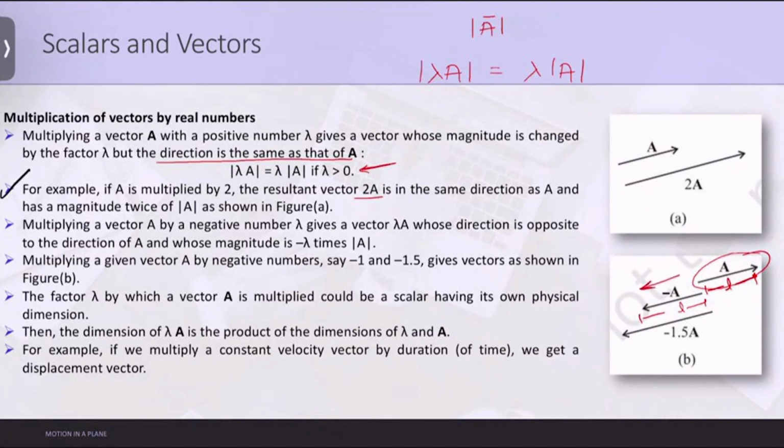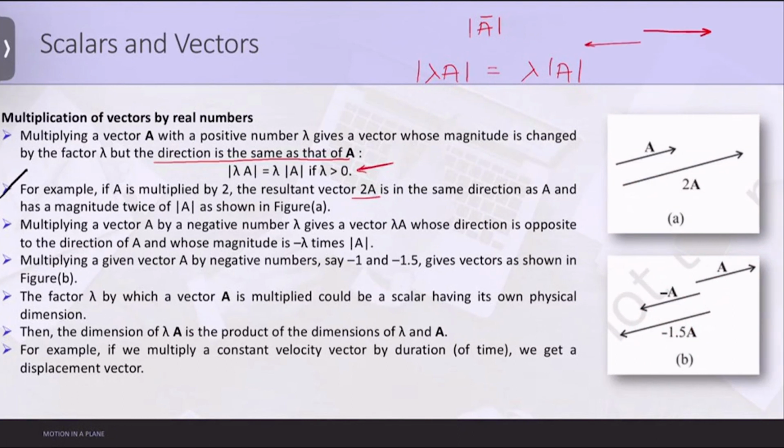Please remember, as you can see, the direction would reverse. Similarly, the direction would have reversed here also. In this case, we multiplied a with -1.5. Okay, so that is how the consideration is being done. If we are multiplying it by a negative number, the direction gets reversed. Say the direction is like this, then it will change to like this. So that's how multiplication by a negative number takes place.